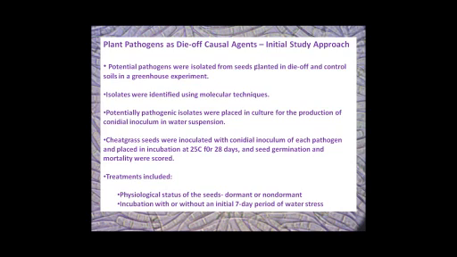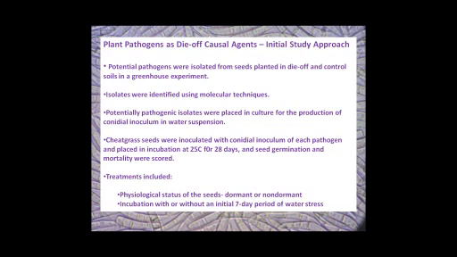So we isolated a bunch of organisms off of these seeds that did not die and identified them using molecular techniques. We picked the ones that belonged to genera that are potential pathogens. We cultured them up to produce conidial inoculum. And then we inoculated cheatgrass seeds with them in the laboratory and scored germination and mortality. And we had two pairs of treatments. We either did this with dormant or non-dormant cheatgrass seeds, or we did it with or without an initial water stress period before the seeds were transferred to free water.